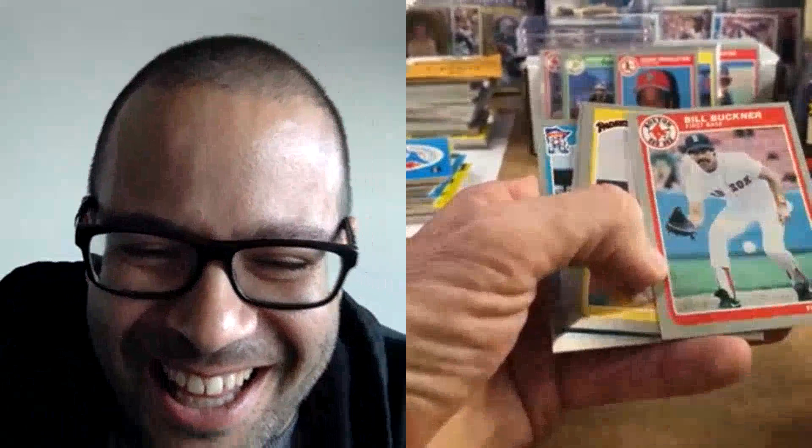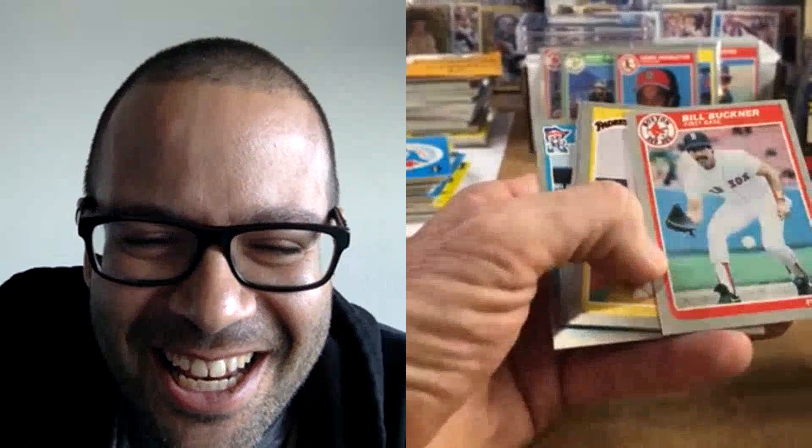Dennis Boyd — right before he got his nickname on the cards. I think Topps does include it later. I think Murphy gets in the Hall of Fame, I think so too. And Buckner — the ball going right through his legs! This is the year before that! That's prophetic — that's an omen, you should just leave that. He is going down for the ball and it's going right between his legs. That's unbelievable!